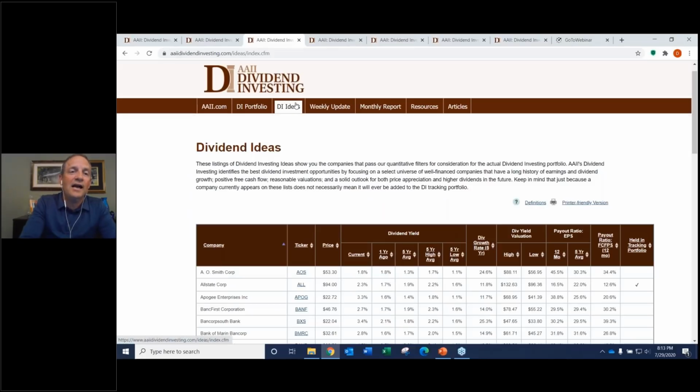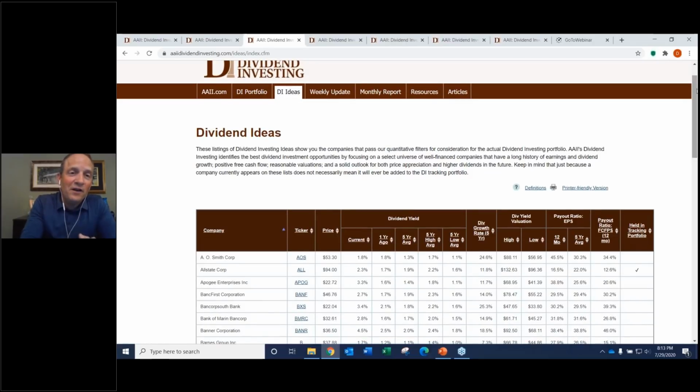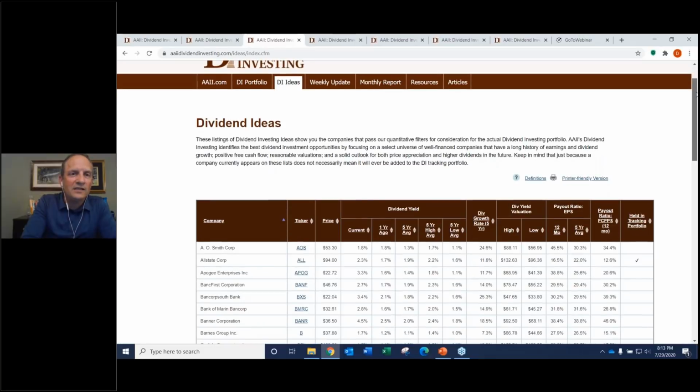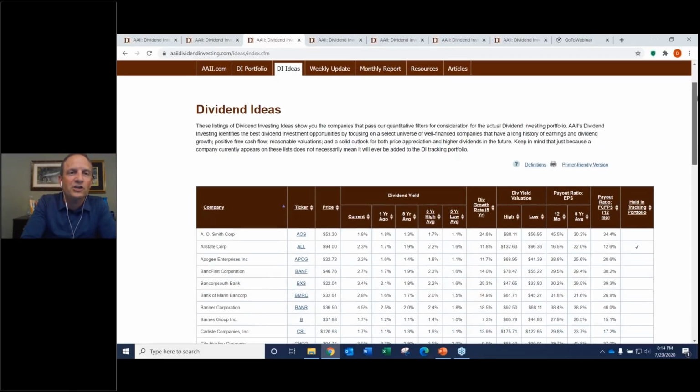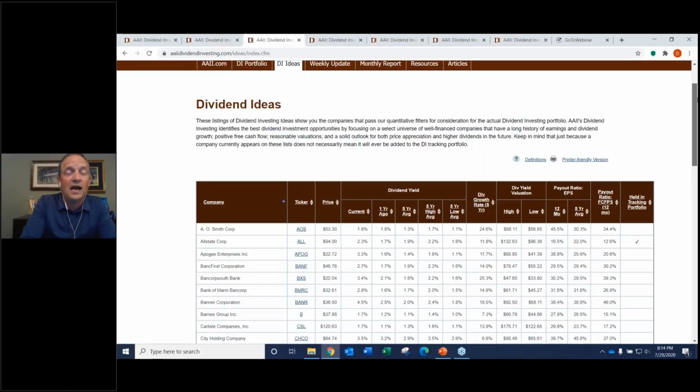The next tab is called DI Ideas. We definitely listen to our members, and this is a direct idea. This came from a lot of members saying, hey, we love the companies that are in the portfolio, but we'd like to just have some other ideas. I think this has been around for maybe the last 2 years. This is a great feature. It gives members and subscribers some other DI ideas that may not necessarily be held in the DI portfolio.